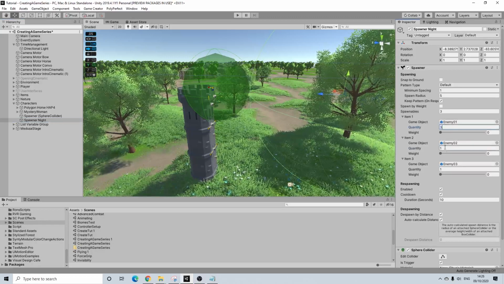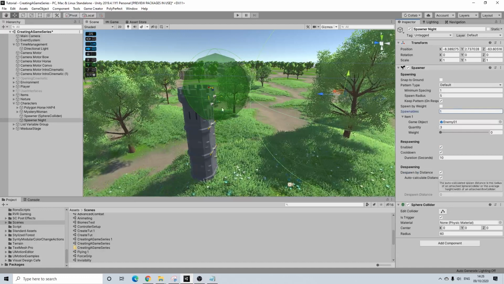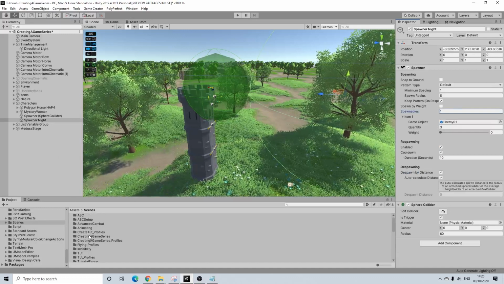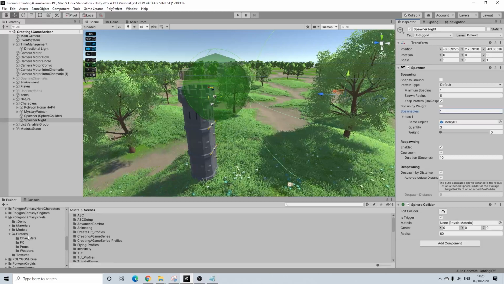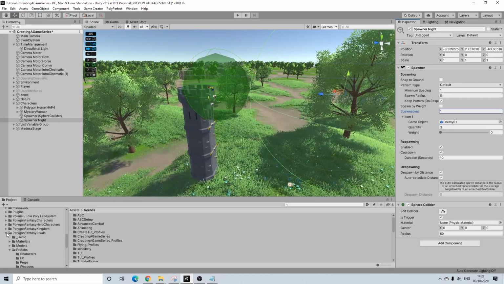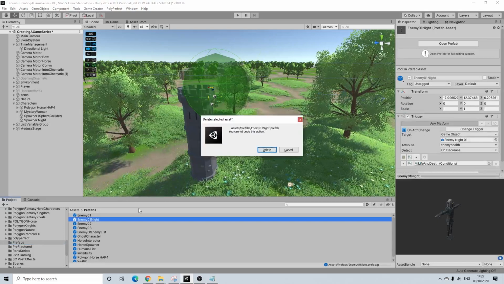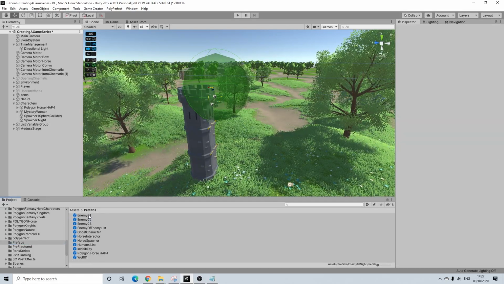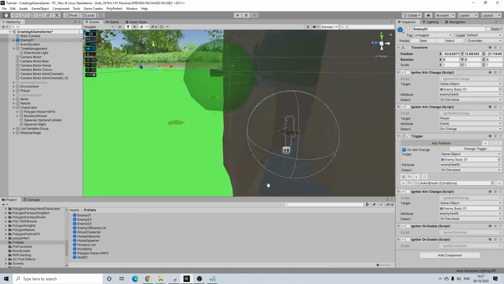We'll just do the one enemy, and let's set these to 0. We only need the one. And what I'm going to do here is go to, I think it was the prefabs folder. I created a folder for all of the prefabs we made. There we go. As you can see, I have an enemy knight, so I'm going to remove him. I'm going to drag in this enemy here.